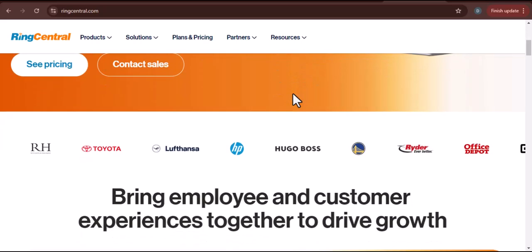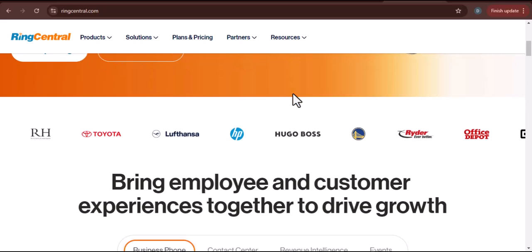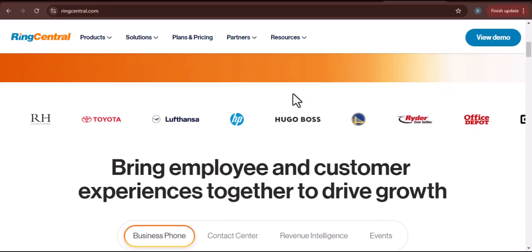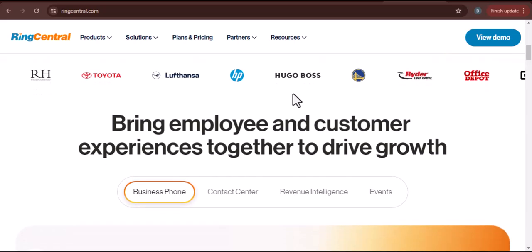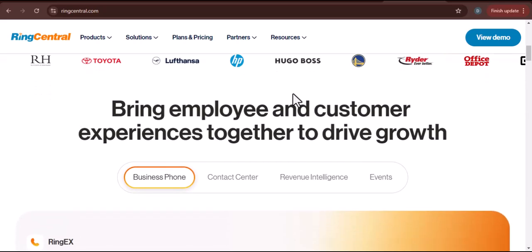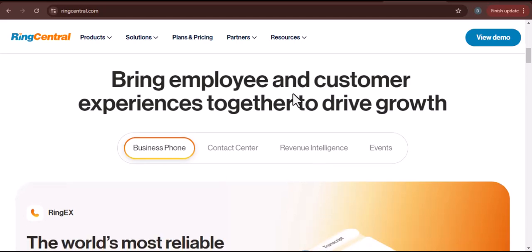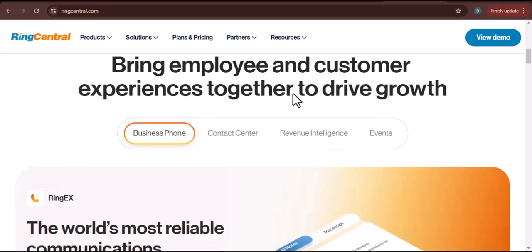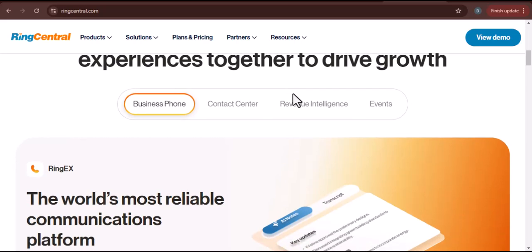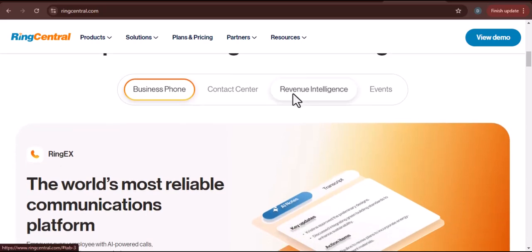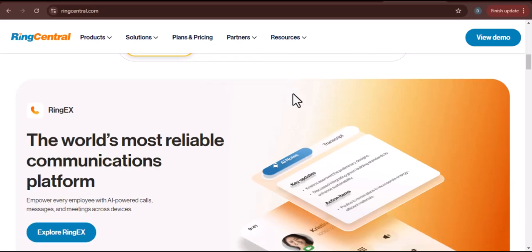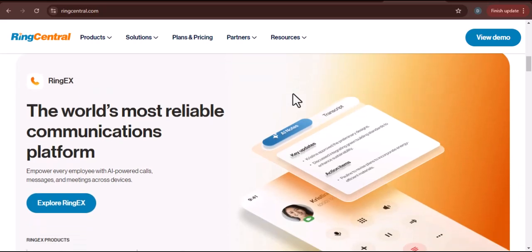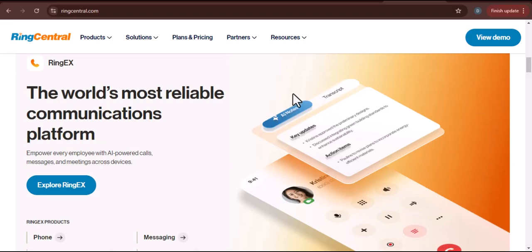This is your command center for all things RingCentral on the go. Once you're in the app, look for the phone or call settings section. The exact wording might vary slightly depending on your app version, but it's usually quite prominent. Tapping into this will open up a world of customization for how your calls are handled. Within the call settings, you'll typically find options related to call forwarding or answering rules. This is where the magic happens.